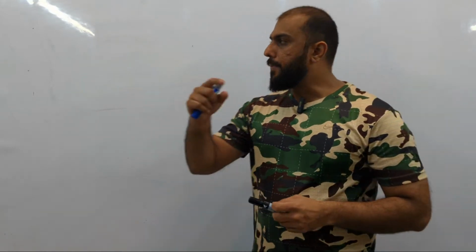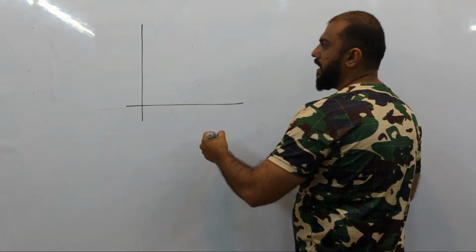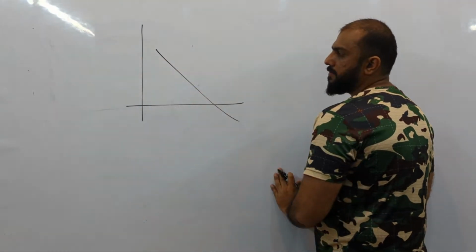You can see it for yourself. If you're thirsty, go drink a glass of water and then drink another glass of water. And then talk to yourself and see whether you were more satisfied on the first glass or the second glass. Because the marginal utility is diminishing, the graph looks something like this.